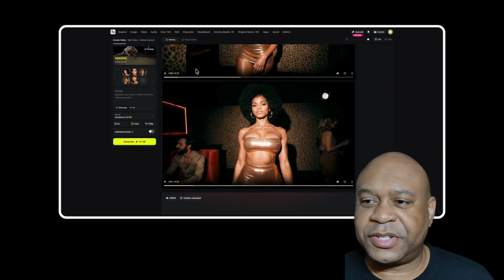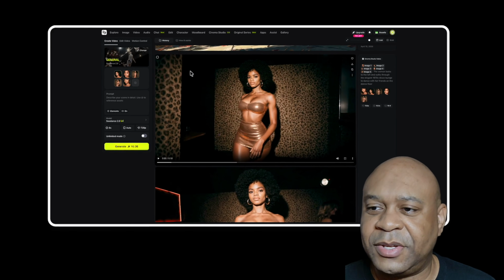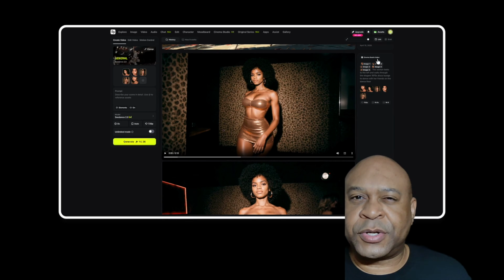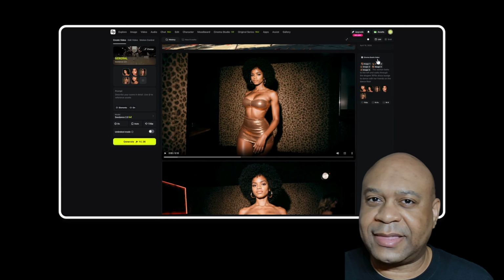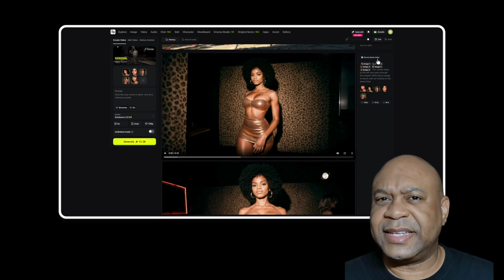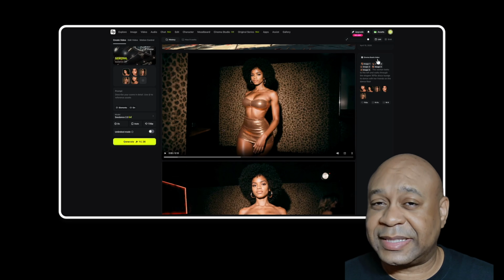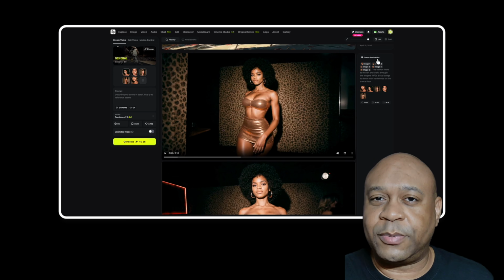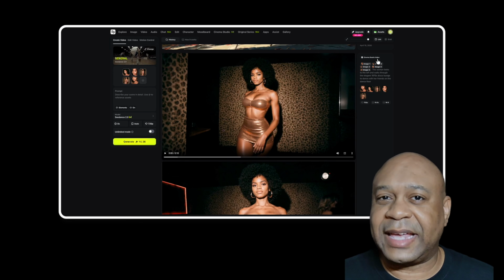The other thing that I want to show you is that sometimes I've been using Cinema Studio 3.0, which I'll show you in a minute, and the answer to a question I do not have at this minute is, is Cinema Studio 3.0 using Seedance 2.0? It sure seems that way to me. But when you're over in Cinema Studio 3.0, there's no way to select a video model.